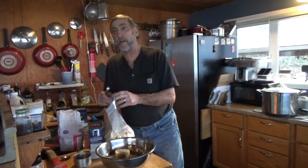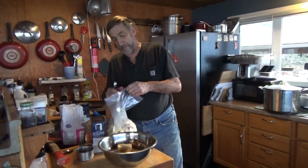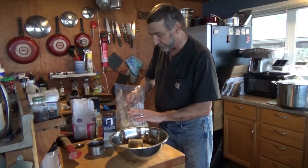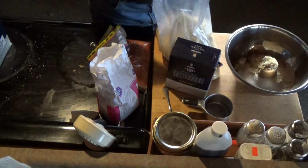This is my cure number 1. I highly recommend that you add it. You know, we're spending a lot of time cooking a turkey. It's a big chunk of meat that's low and slow. So I'm going to add a tablespoon of cure number 1.